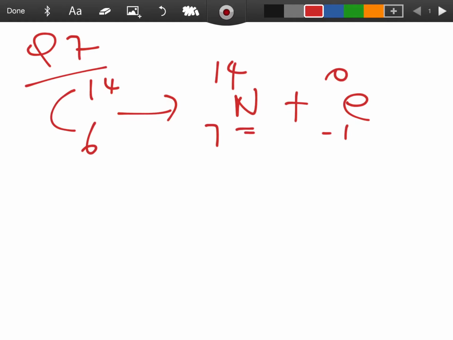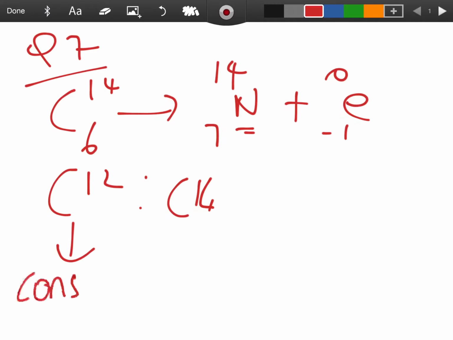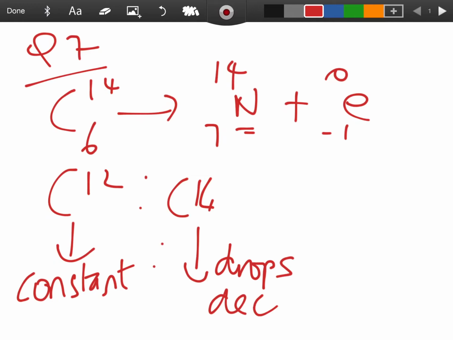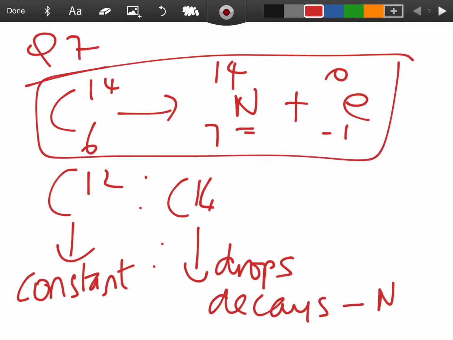Then it tells you that the world's oldest shoe was found in a cave, and it told you that it was 5,500 years old, whatever. Then it asks you to explain why the carbon-12 to carbon-14 ratio has changed. Now, nothing happens to the amount of carbon-12. That stays the same because carbon-12 is not radioactive. So after the organism dies, the level of carbon-12 remains constant. But the level of carbon-14 drops, because carbon-14 is radioactive and decays to nitrogen. Look at it up here. That's what happens: carbon-14 changes to nitrogen.